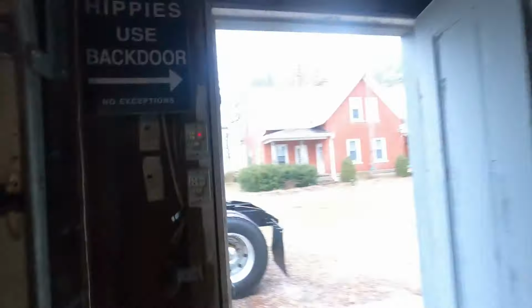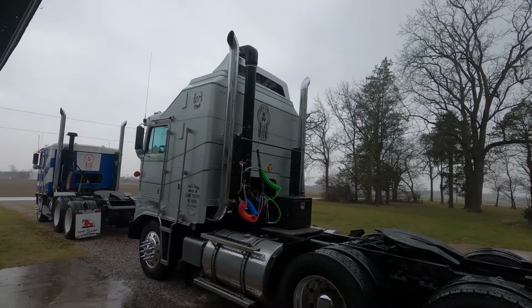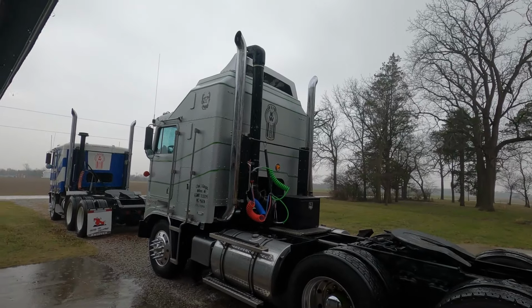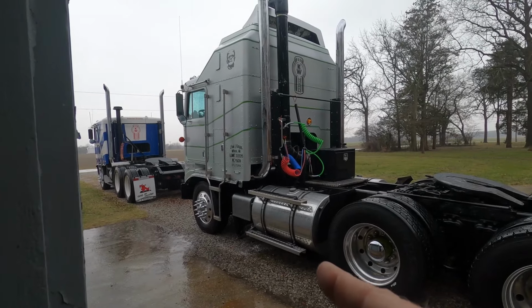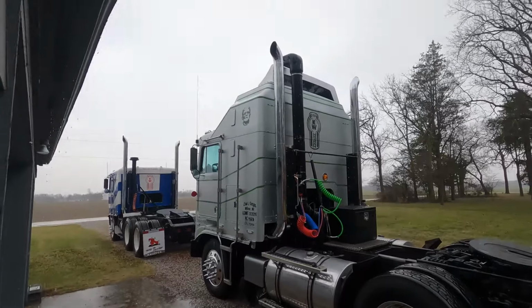Well, just hosed her down and washed her up. Look at this, it's pouring outside. I do hold a candle in the cold December rain. So tomorrow we'll go trucking. The plate's on. Unfortunately, the IFTA stickers aren't, but look how nice that beads off there. Bam, just like everything else.